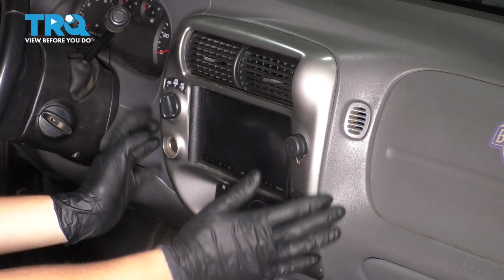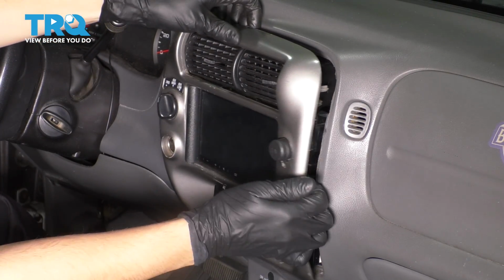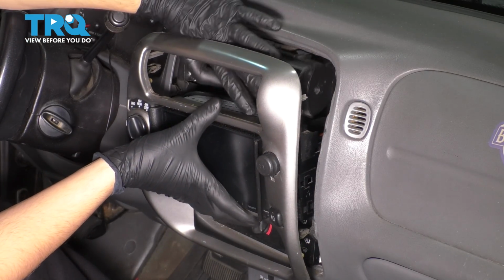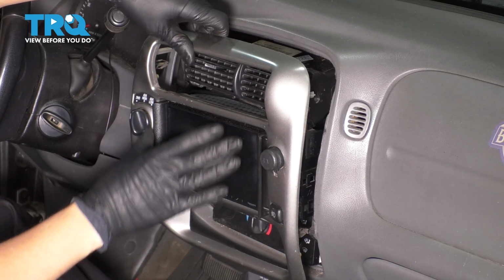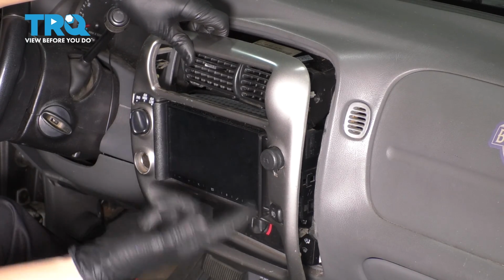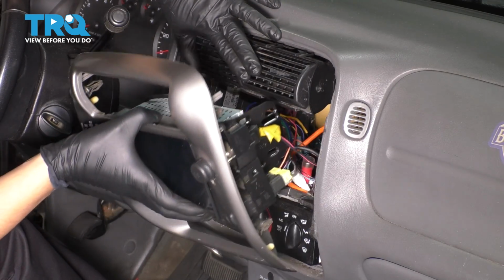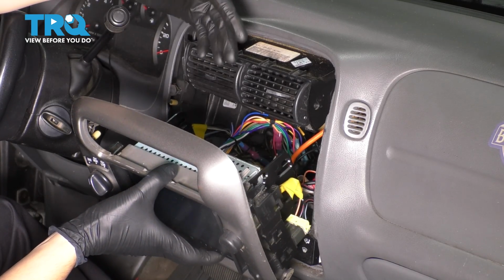To begin, we have to remove the radio bezel here, and all you need to do that is to just pull out on it. Don't go out too far. Depending on whether you have an aftermarket head unit or the original one, you may or may not have to remove that with it. In our case, because it's an aftermarket one and it has these tabs on the side, it'll come out with it. But usually in that case, the wiring should be long enough to reach.